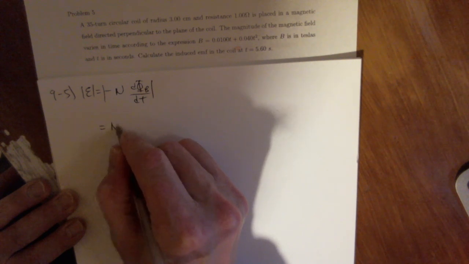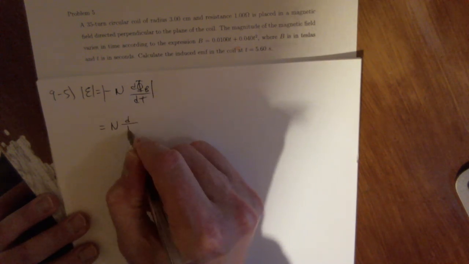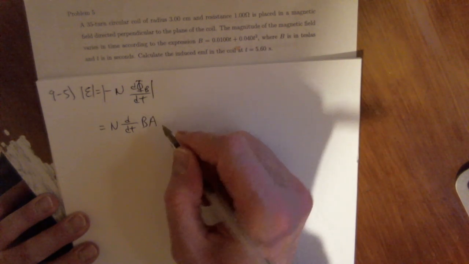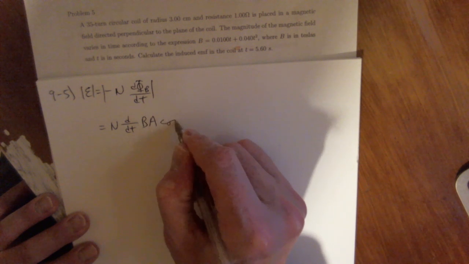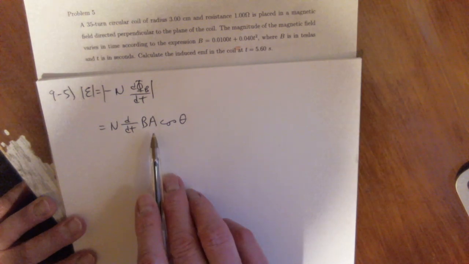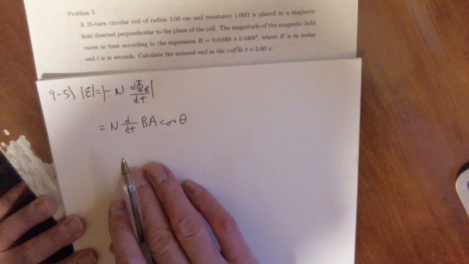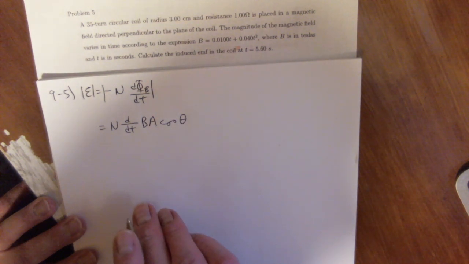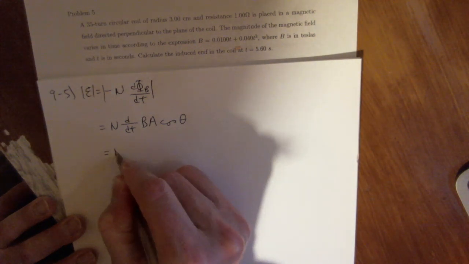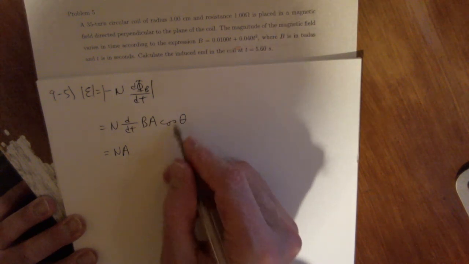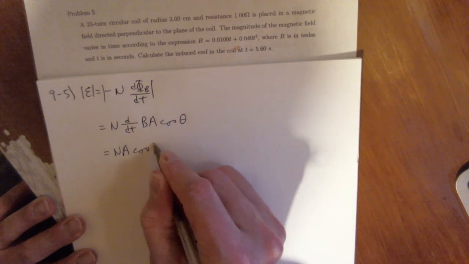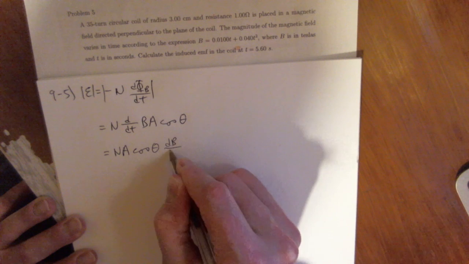And the flux is the magnitude of the B field times the area of the coil of wire times cosine of the angle between the B field and the area vector, which is normal to the plane of the area. And it says that the B field is going to change in time. The area doesn't change in time, so I can bring the area out. And the angle doesn't change in time. The coil's not rotating or anything. And so I bring cosine theta out, and so I get dB dt.